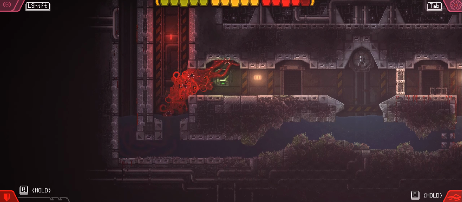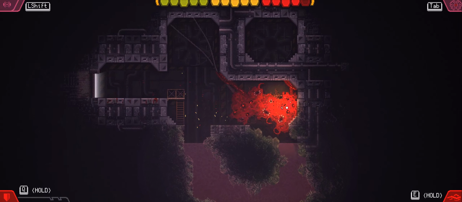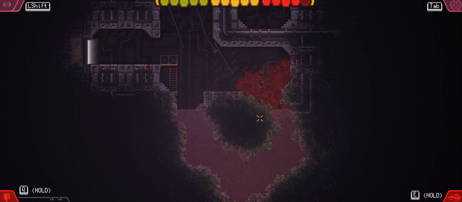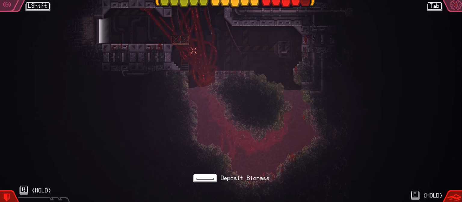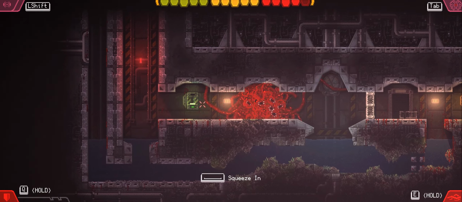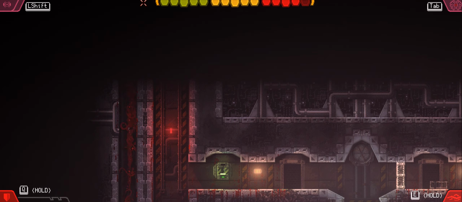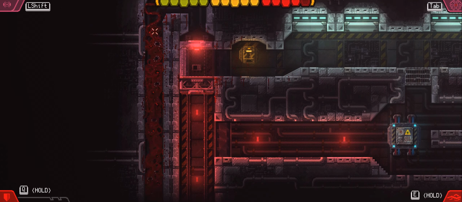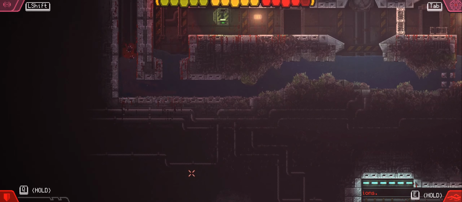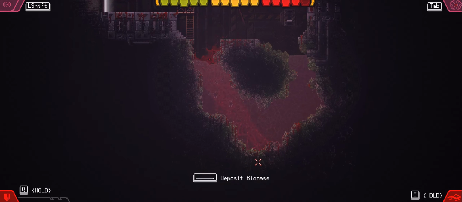Let's check out what's inside that door. Oh my god, what is this? Oh, just the place where I can reduce my muscle. Well, let's see what's before us, so that we will come back here and deposit our muscle. Oh no, I always hate this. I have to call this elevator down.